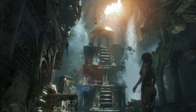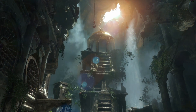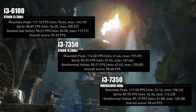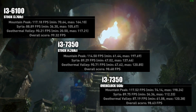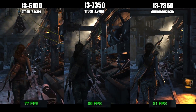Moving to real-world stuff now — Rise of the Tomb Raider, not an especially CPU-demanding game at very high settings, shows in its own internal benchmark there's barely anything in it. Even when overclocked, maxed frame rates stay pretty close, while minimum frame rates do see a bit of a pickup. In actual gameplay, the Kaby Lake does have a slight lead, but it's only a few frames here and there.